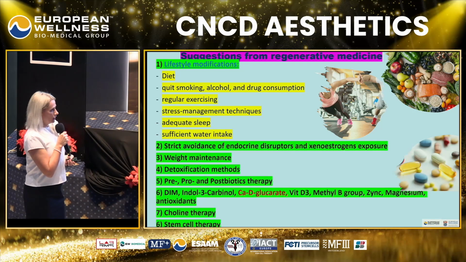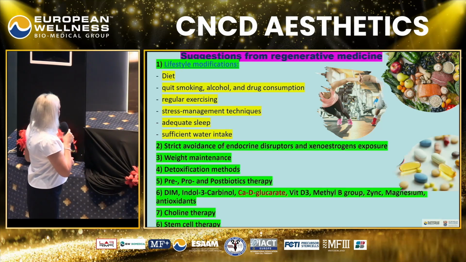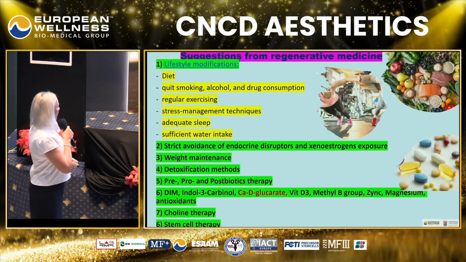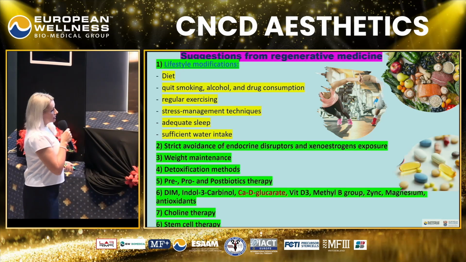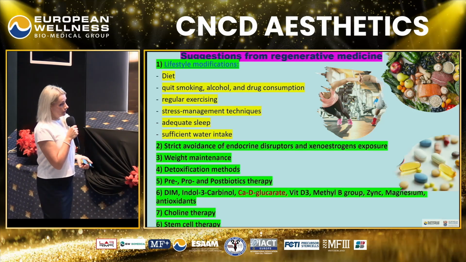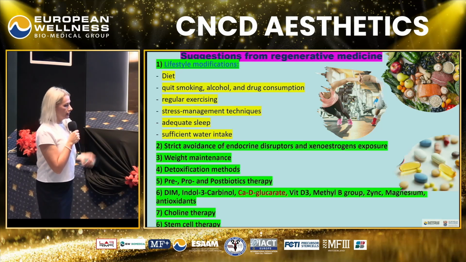Promote detoxification via regular exercise, sweating, sauna, and infusions with chelation agents. All the methods of detoxification would work. Use probiotics, prebiotics, and postbiotics regularly, whenever needed. That would also help. Use diindolylmethane and indole-3-carbinol. These substances derive from cruciferous vegetables such as broccoli and Brussels sprouts, which contain sulforaphane, the substance that helps redirect the harmful pathway of estrogen metabolism to the safe one, to 2-hydroxy, if you remember the one that I mentioned before.